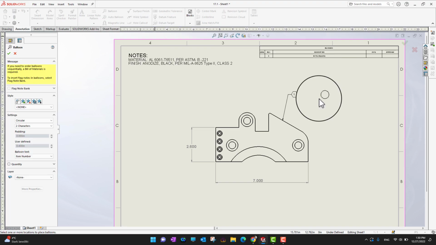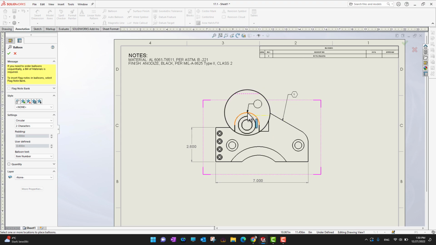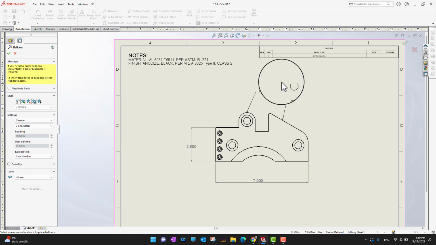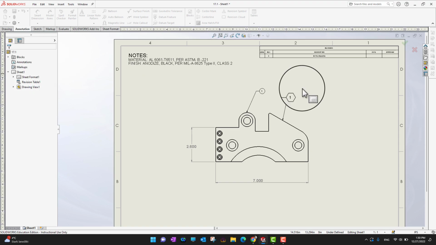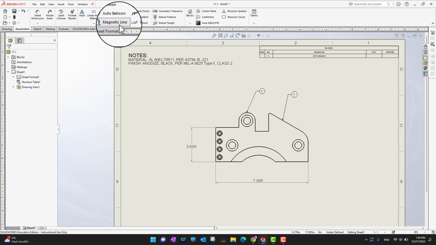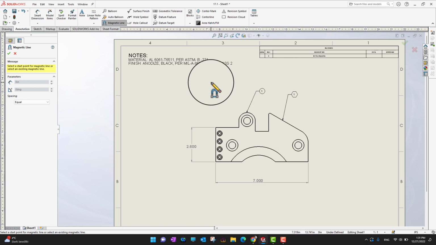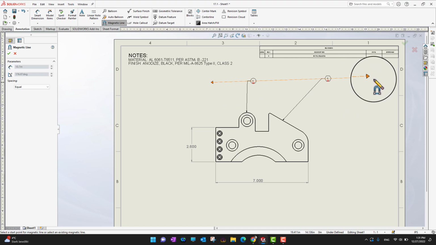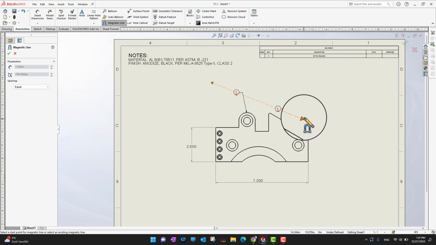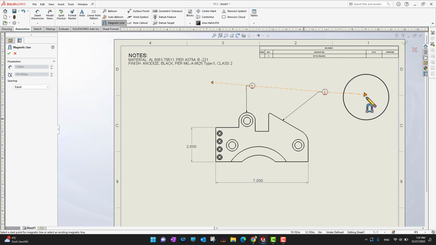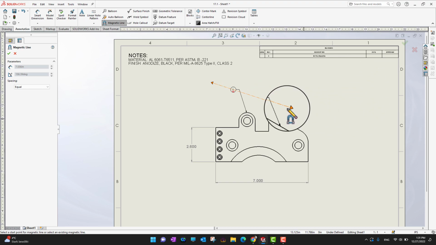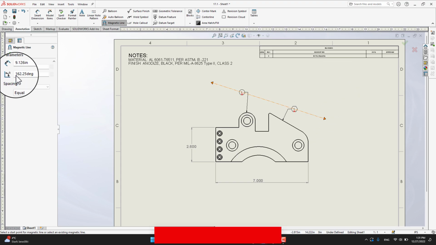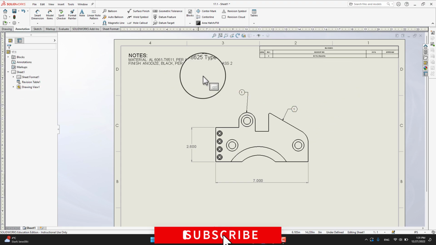So before going into the magnetic lines, I would like to have another balloon here, and then I'm going to click the green check mark, and now I'm going to go into the magnetic line. In the magnetic line, what I can do is draw a line from one point to anywhere, and when I bring it into the callouts or balloons, these balloons or callouts are going to attach to the magnetic line, and then I can control their direction or their size wherever I want to insert, like this, and then I can click the green check mark.